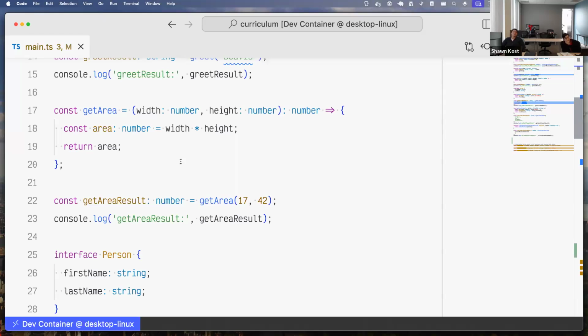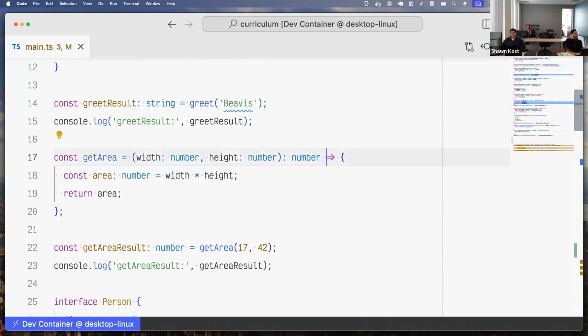And then if we want to write more code blocks, then we need the curly braces. Exactly, yeah. So we'll have parentheses. Inside of those parentheses will be our parameters. Then we'll have the actual arrow itself, which is an equal sign and a greater than symbol together.